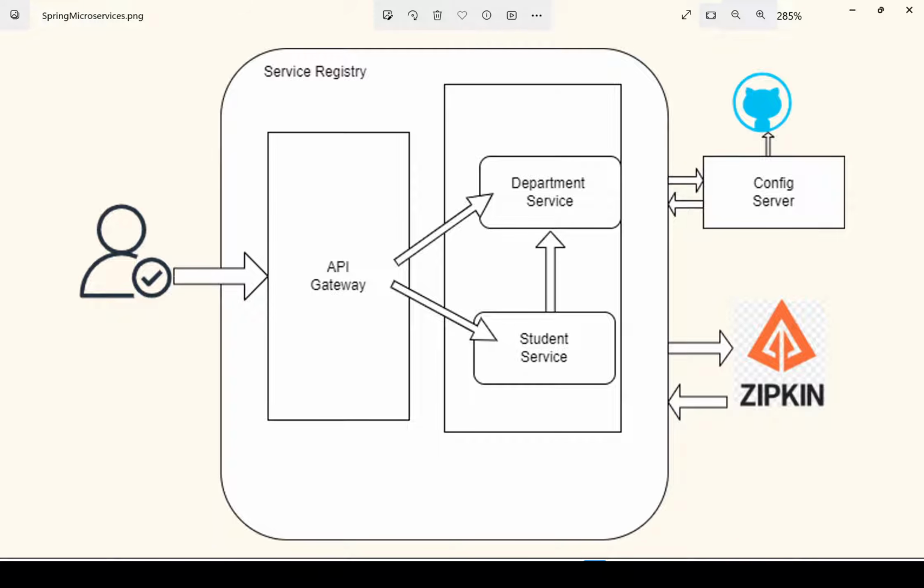We need to send some user-defined message to the user, to help them understand what the situation is, whether the server is down or something else went wrong. We need to communicate with the user, right? For that purpose we are using Resilience4j to send those messages.